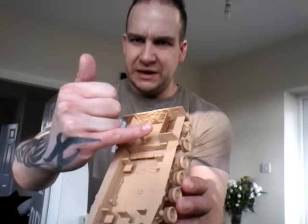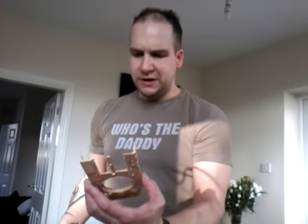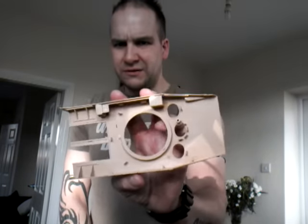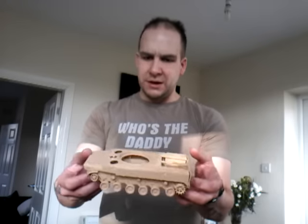The fit issues are basically there at the back, which we know about, which I said in the last video. And basically I've started to add the interior to the inside of the upper hull. But that is basically as far as we've got for the BMP-3. That will be finished before I do any other builds.